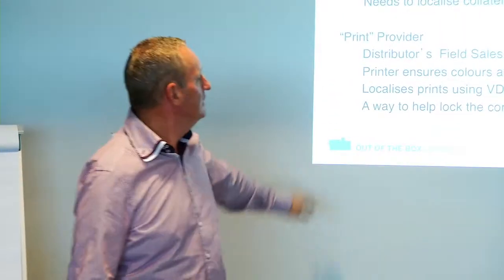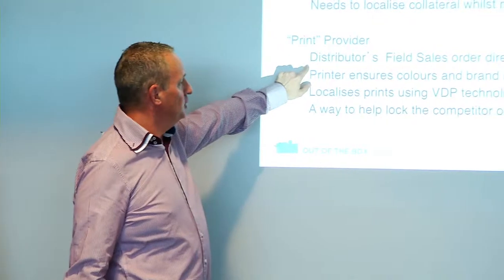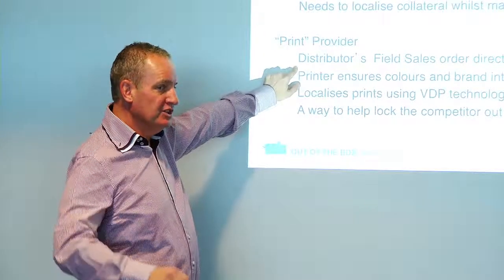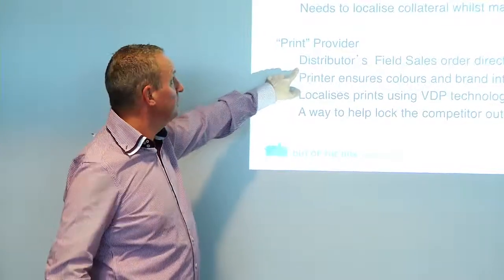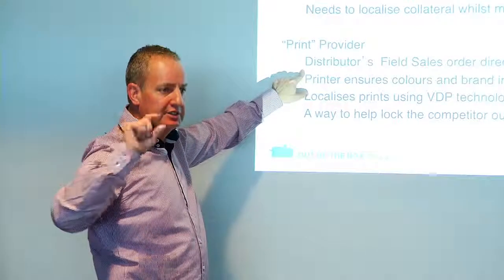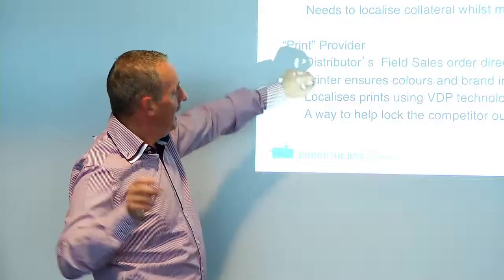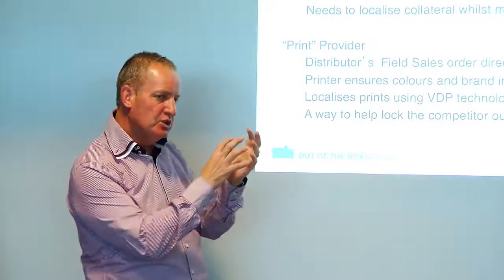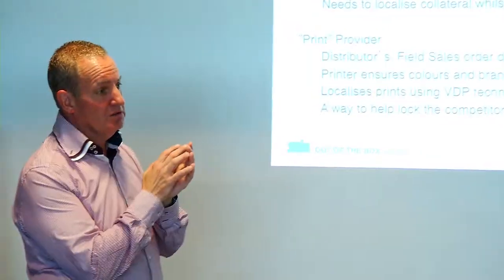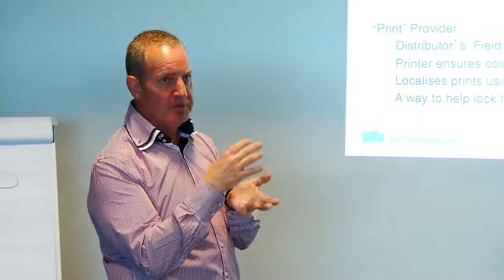What they did is the printer gets an order via their web to print system from Diageo's field salespeople, who say, I'm going to the hotel at North Ryde today, this is the name of the hotel, this is the phone number, and they actually put it into a cocktail menu which is then localised to the local hotel. So I'll give you the concept, I didn't explain this very well before.